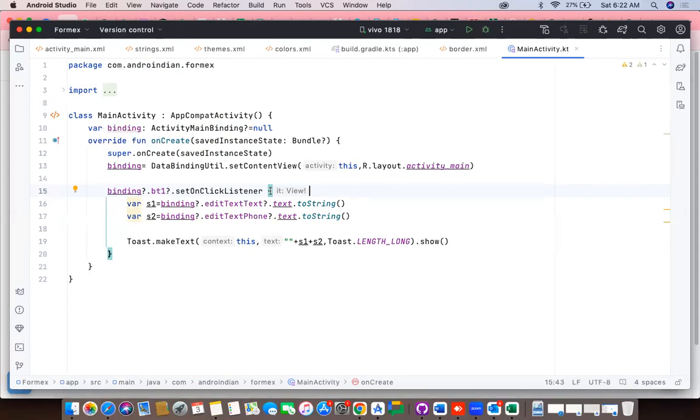But I want to allow that only if the user has entered it. Otherwise, I'll say please enter this text, like that. How to manage that we will see here now. For the same project, we already have the edit text, right? So here we will try.